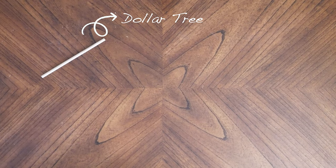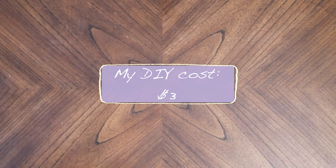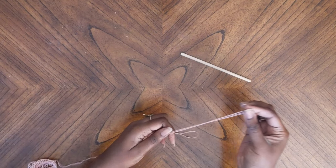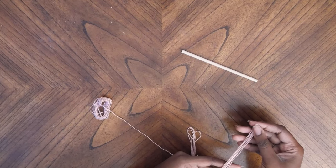For project number one, I've seen these wall hangings everywhere — they look so nice and they're really simple to make too. I figured I'd make it on a mini scale; it's one of those that goes like this — kind of hard to explain but you'll see how it turns out. For this project you'll need a six-inch dowel, embroidery floss, and a glue gun. We're gonna start with our embroidery floss — I'm using the lightest color first, and I'll measure out how long I need the floss to be, which will determine how far it hangs down from the dowel.